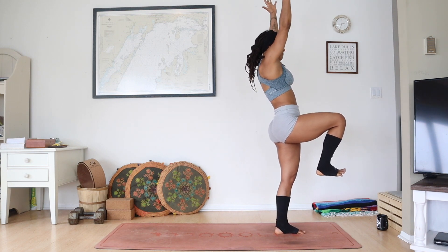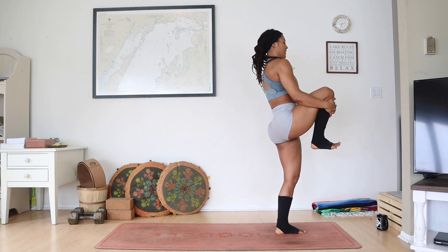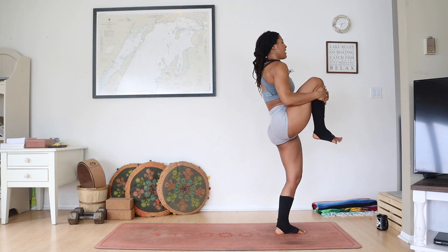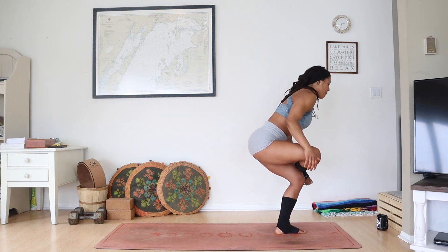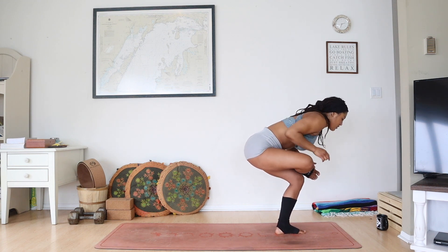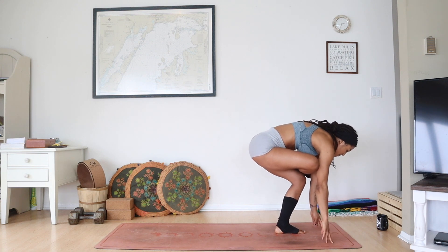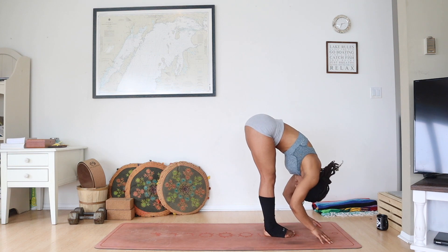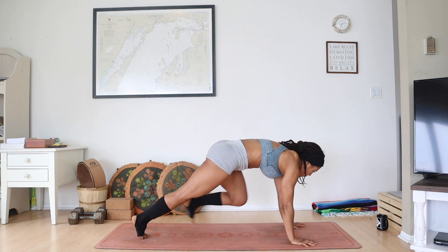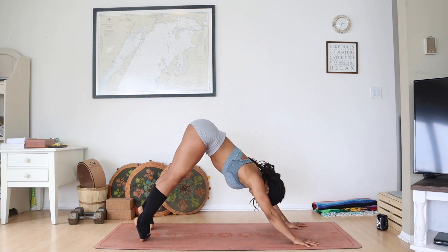Exhaling, turn your chest down — standing splits, leg grows long. Start to pull that knee in towards your chest, coming all the way up so gracefully to standing. Inhale, fingertips reach. On your exhale, grab a hold of that right shin and hug the knee in towards your chest, just like we did on our backs to start practice today. Take a deep breath here. On your exhale, release the knee, cross your right ankle over your left thigh, and sit back into that left leg. Think sit bones to the back of your mat. Spread your right toes and reach the heel towards your left. Take a couple breaths here — maybe hands to heart, maybe fingers on the earth. Exhaling, unwind. Step the right foot down, fold forward, let it go. Inhale, lift halfway. Exhale, plant your hands, plank pose. Drag the chest forward, squeeze the elbows, lower halfway. Inhaling, heart lifts up dog. Exhale, pull up and back — downward facing dog.